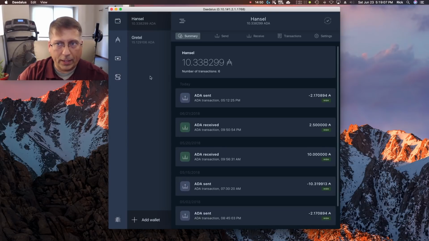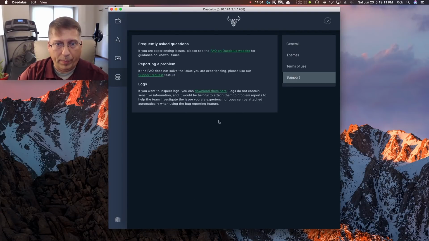Now there's one more icon down here that I hadn't touched on, the bug, submit bug report. So if you have a bug, there's 2 ways you're going to get to this, at least that I know of. One is, if your wallet fails to synchronize and connect to the network, this will show up. At the top of your screen it will say submit a bug report. It says it looks like you're having problems, and you select the icon.